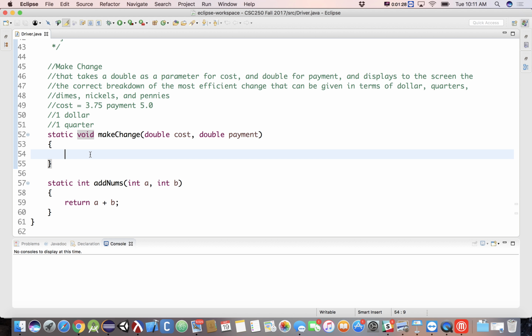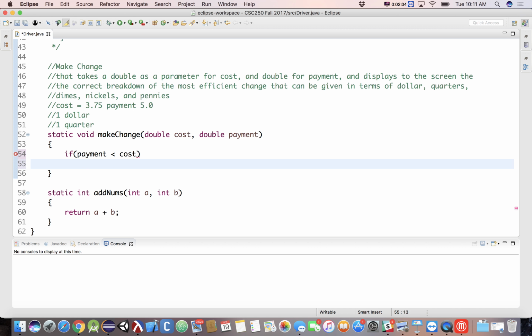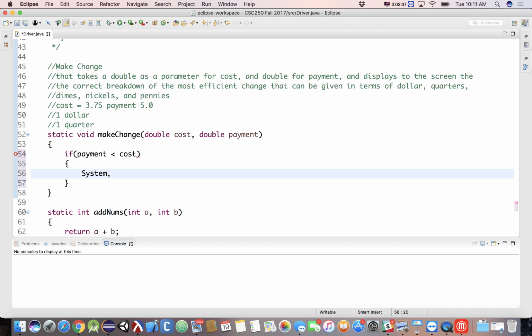All right, so we need to go through and figure out, first of all, the difference. Okay, so we need to get the amount of change that we're handing back, right? So the cost, for instance, let's say it's $5.95, and let's say we hand them $6, and we can presume that the amount they gave us was more than the cost. It's okay if you want to assume that. If you want to say if payment is less than cost, then you can do some sort of error statement like system.out.